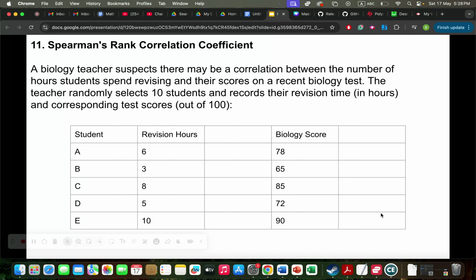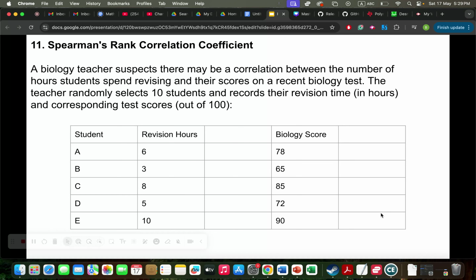Basically, in a nutshell, when you use the Spearman, sometimes the question will tell you to use the Spearman, sometimes it doesn't, but most of the time it does. We know that the PMCC looks for a linear correlation. So the assumption is that there is a linear relationship between the two variables. But for the Spearman, we don't need the relationship to be linear. You could have two variables that are correlated but don't have a linear relationship, and that's where you want to use the Spearman rank correlation coefficient.